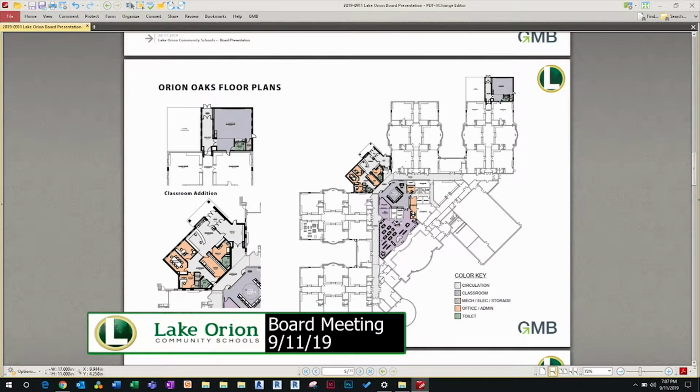And what that does for us is it frees up this space in here that we now need to fill, and that becomes the STEM lab. So the STEM space goes into where the office was, and it actually works out really nice at this building because that's also adjacent to the media center, which is, again, that relationship we want to develop to help create kind of synergy between those spaces.